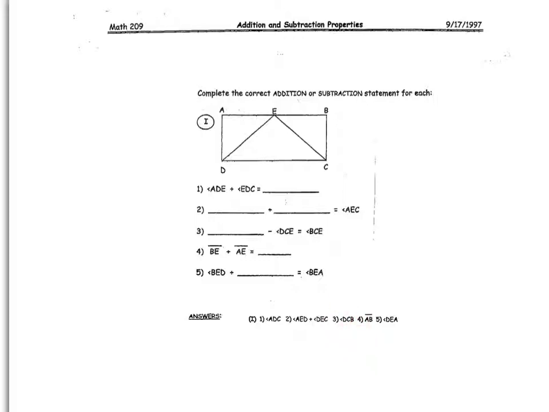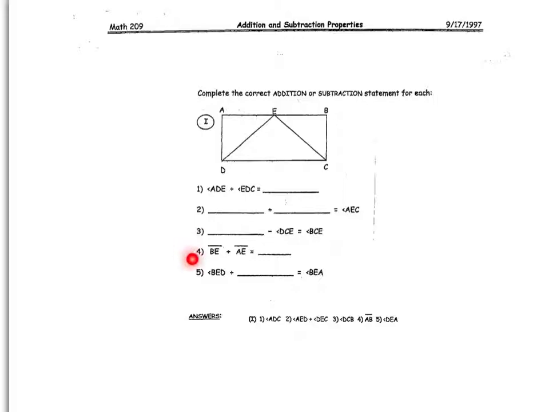Again, please don't mistake the fact that BCD does look like a perfect corner. As a little bit of a review thrown in free of charge, I'm reminding you that although we can assume that this angle uniting EA and EB into this angle is a straight angle, and my pointer is now making a 180-degree motion, I cannot assume the same thing about BCD. It may look like a perfect corner, but your book does not allow you to make any assumptions about that because it could be 89 degrees, it could be 91 degrees, and you wouldn't know the difference.